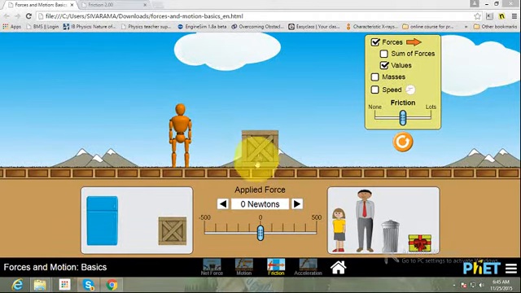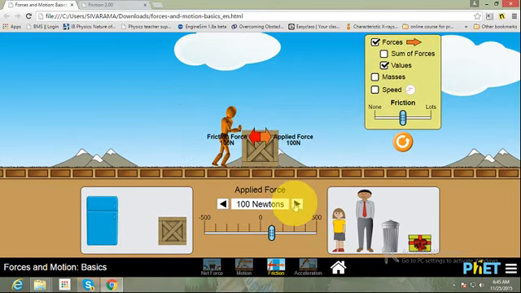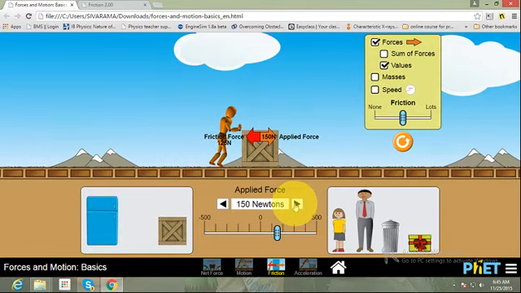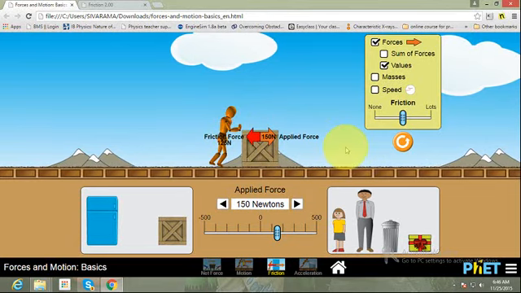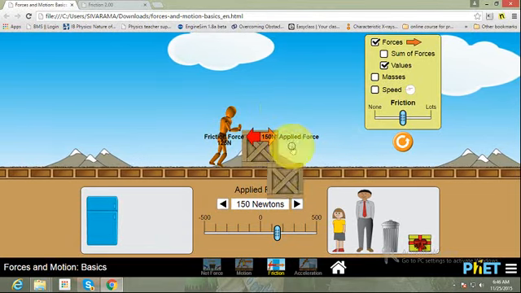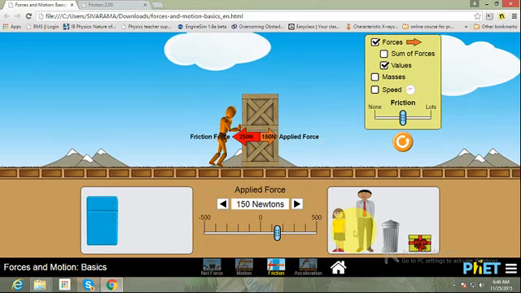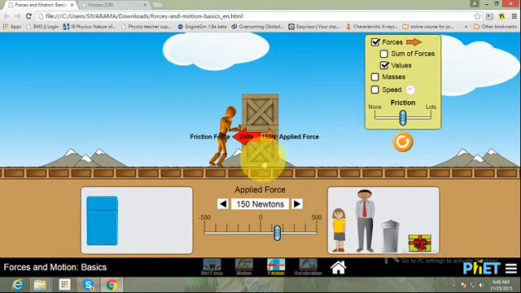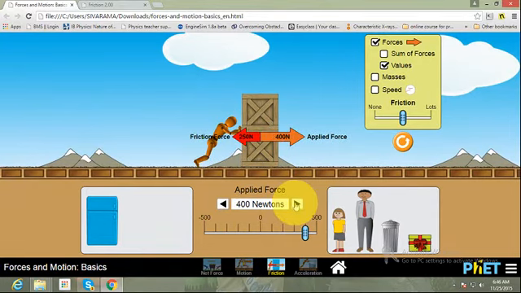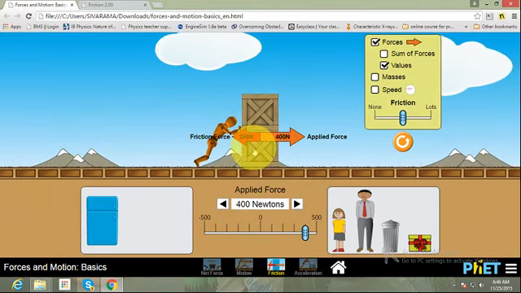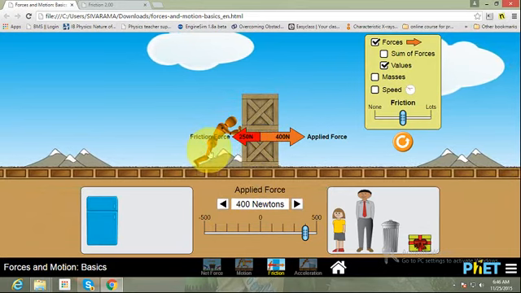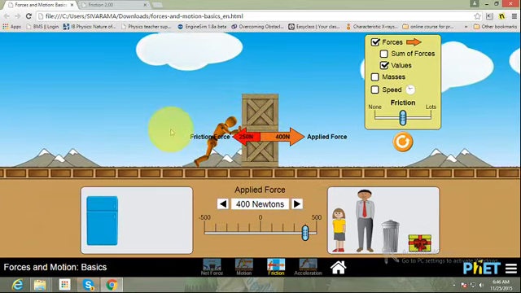Again, see this box on the road. Now, when I apply a force of 50 Newton or 100 Newton, now the applied force is 150 Newton, the frictional force is 125 Newton, and the body is moving to the right side. Now I increase the weight. When I increase the weight, what happened to the frictional force? The frictional force is also increased. If you observe carefully, the frictional force is also increased. Previously it was 150 Newton, now it is 250 Newton. Why? Because the more the weight, the more the friction. In other words, I can say the more the normal force, the more the friction.